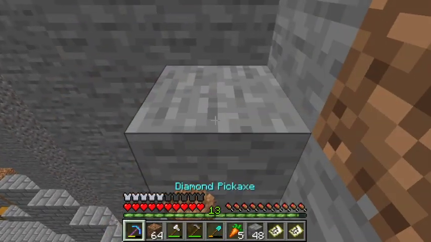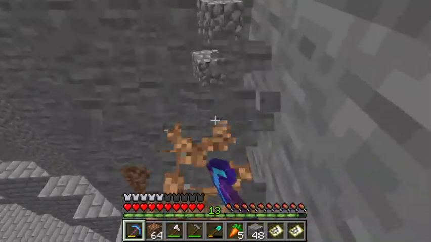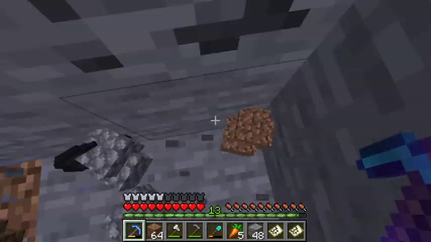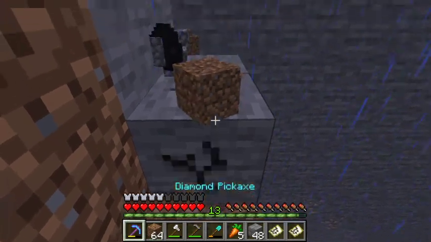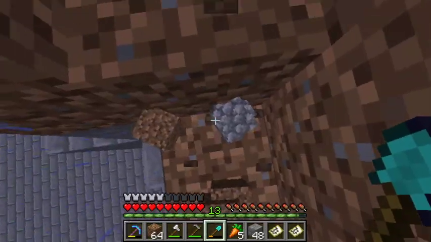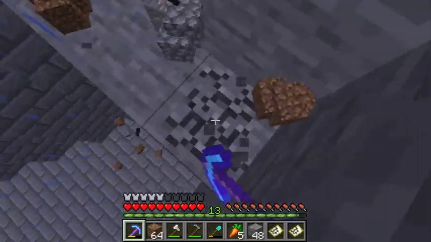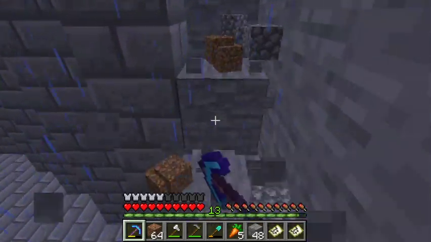Well, I'm going to level up, I think, when I get this coal. Nope. Oh, that coal got my hope up. Rain. Just keeps raining. I wonder if I can just set it to constantly be sunny. I wonder if I can do that with a command block. Surely I could.